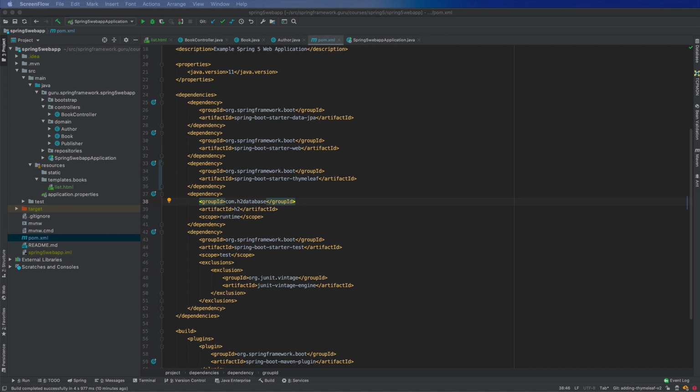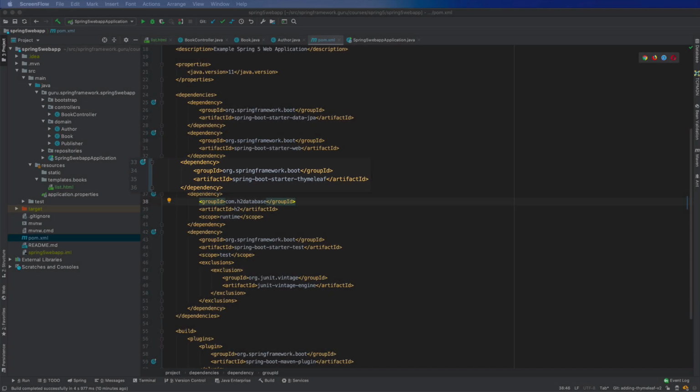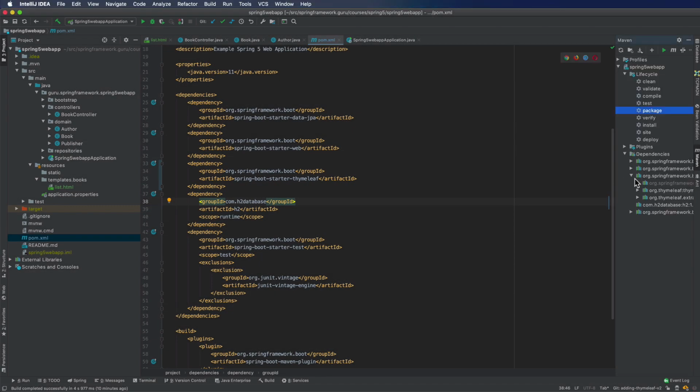Okay, in this video, we are going to get Thymeleaf cooking. And the first thing that we need to do is bring in the Spring Boot starter for Thymeleaf. Now, this is very important. If you do not do this step, this will not work. So things will definitely not work if you do not bring in the starter. You can see here on the screen on line 33, I've added in the Maven dependency for the Spring Boot starter for Thymeleaf. And let's come over to the Maven window and take a quick look at that.